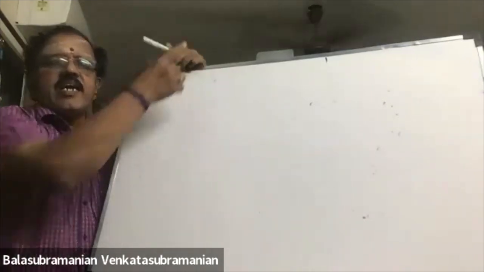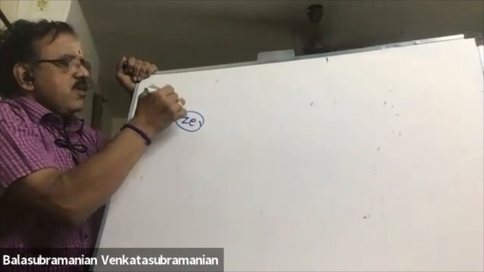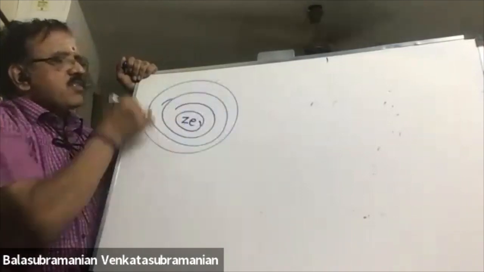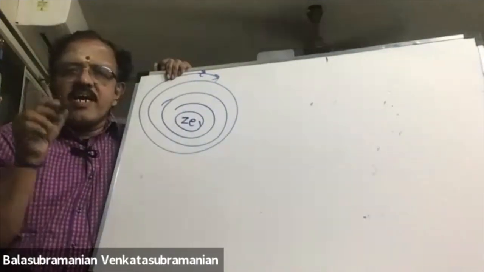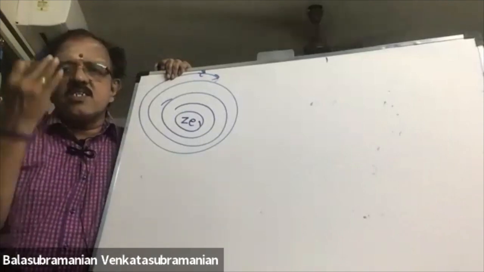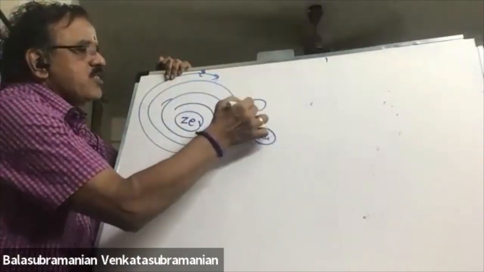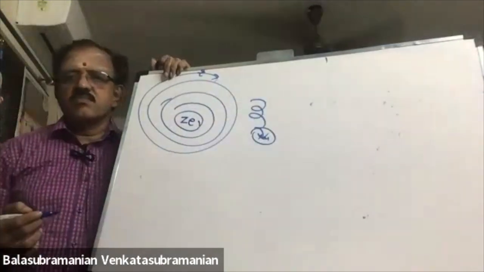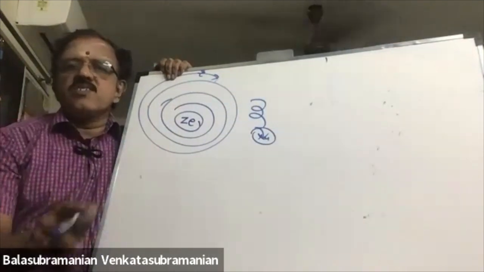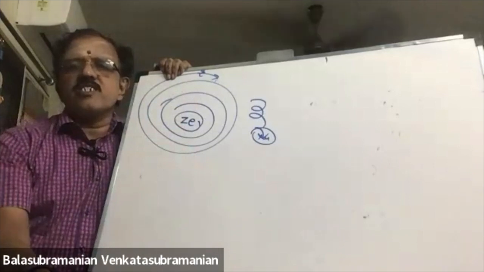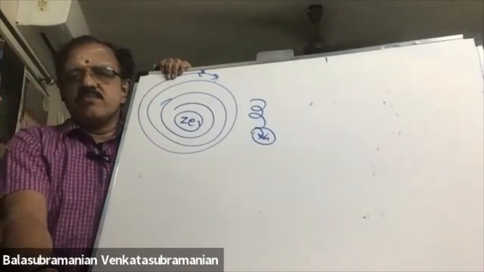While revolving, radiating energy means what will happen, sir? This is nucleus, sir. Electrons are revolving around the nucleus. When electrons are revolving, if they radiate energy in every revolution, they will lose their energy. Finally, that electron will spiral and fall into the nucleus. Electron is negative in charge, nucleus, protons, positive in charge. So once the electron comes into the nucleus, the nucleus becomes unstable. Nucleus is unstable means atom is unstable.